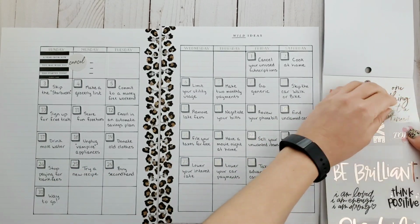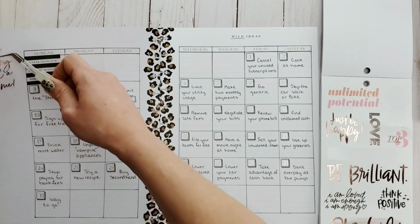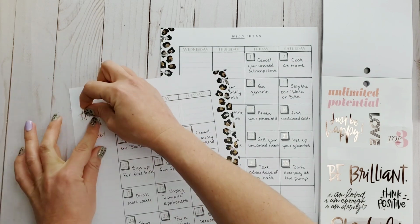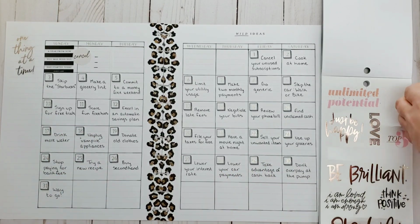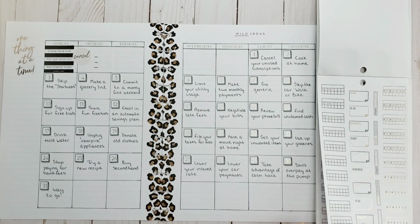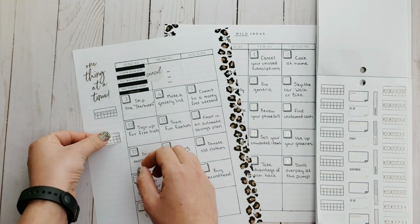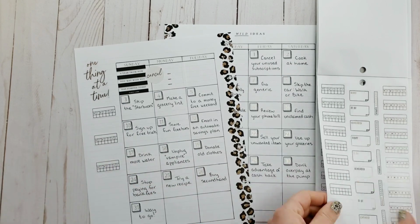And so, okay, let's see. I like this. This is actually perfect. This is going to go on my sidebar, which of course tried to jump on the page, so I had to do some sticker torture. And there we go. Get the air bubble out. And that is beautiful because it's one thing at a time, and we are going one day at a time. And I am going to go back to those little trackers and make these no spends. So we're going to see how well I follow this.